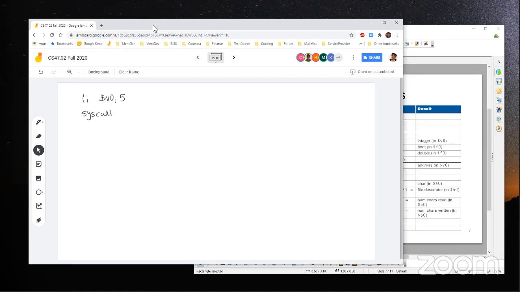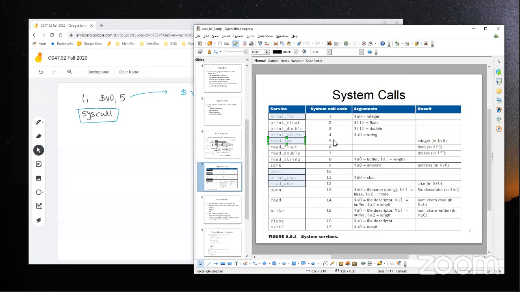Now, what will happen with this syscall? We are setting up $v0 as 5, so the syscall will see that this is 5, meaning read integer, and it will call that routine. That routine waits for you to type in some number on the keyboard. You hit enter, and that value will be stored in $v0.